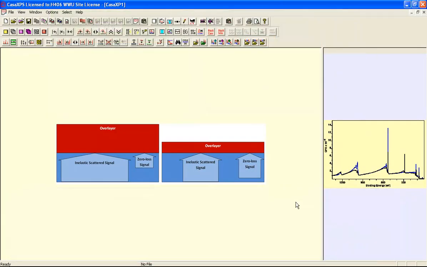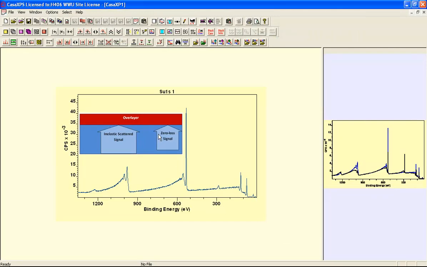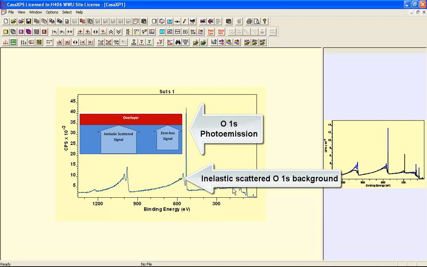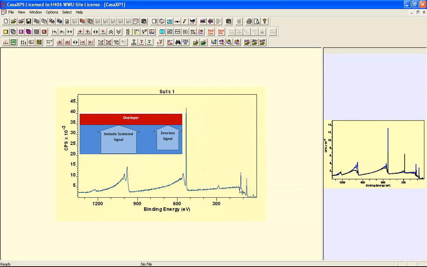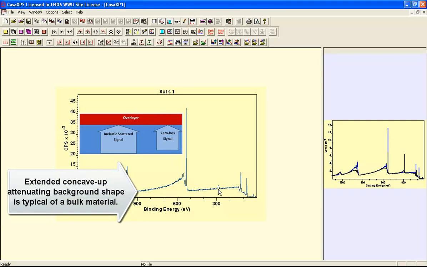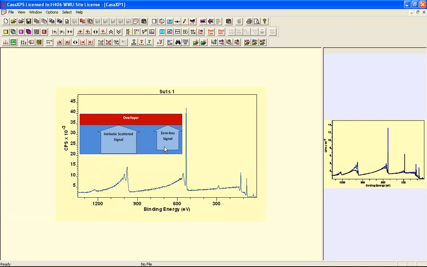So what happens to an XPS spectrum when you have a thin overlayer? Well, the characteristics that we see here in this survey spectrum is fairly typical of a bulk material. We have aluminium, we have the oxygen, we have a very small amount of carbon, so we're assuming that the overlayer is carbon and that the material that we're interested in represents this aluminium and oxygen layer. The higher the kinetic energy, the greater the escape depth.